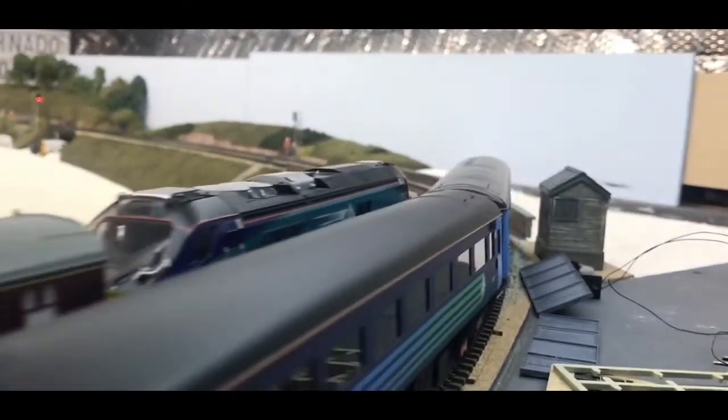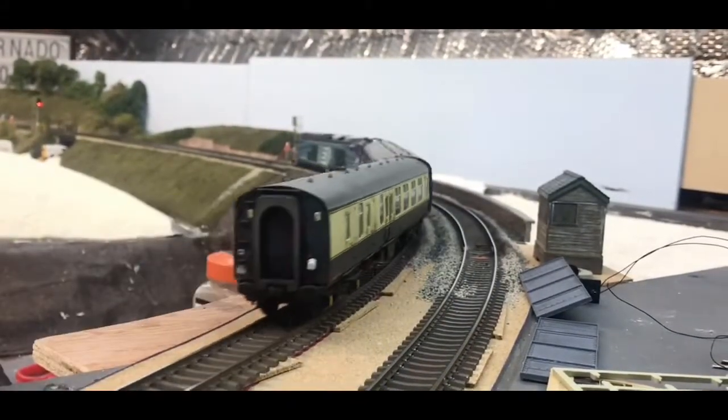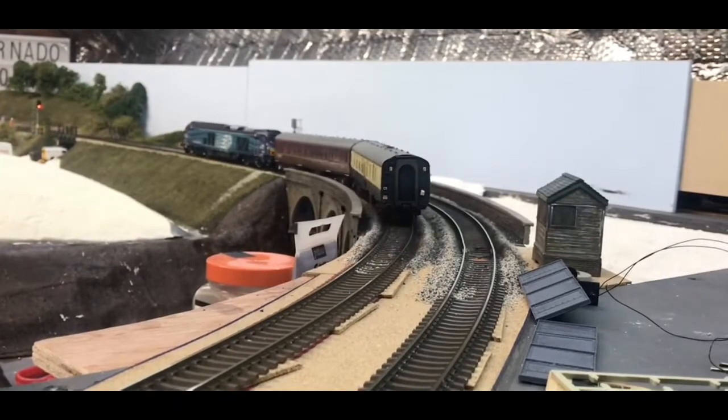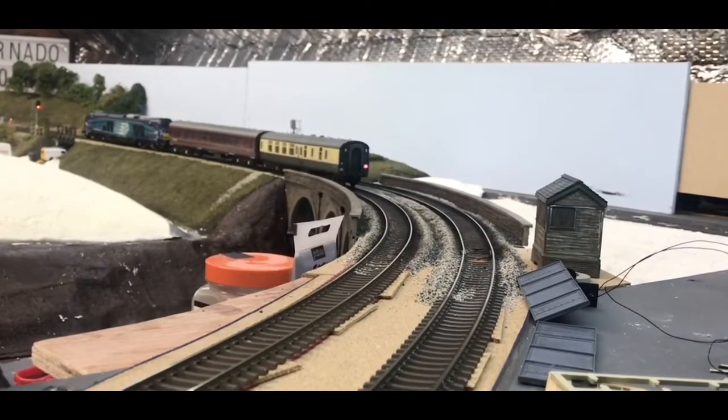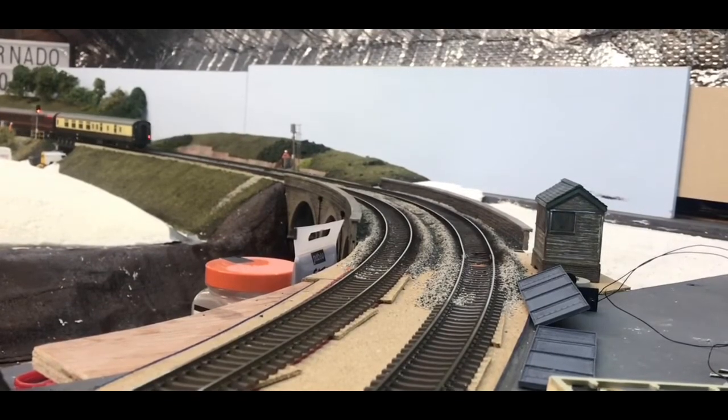It's not finished yet. There's still lots more bits of scenery to do, but it is a good product. So if you see any lying around in a skip, the offcuts, I'd just grab it. That's all I've done. Haven't pinched it. I've asked.